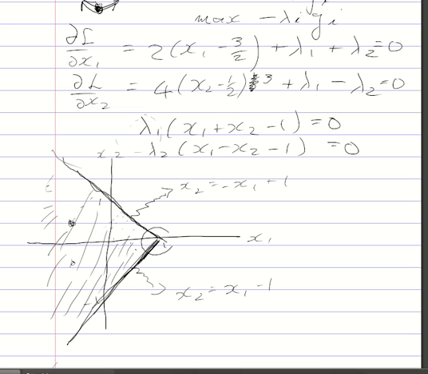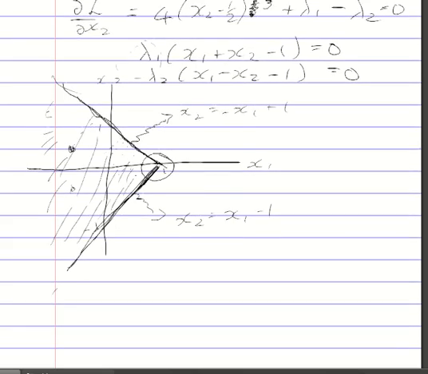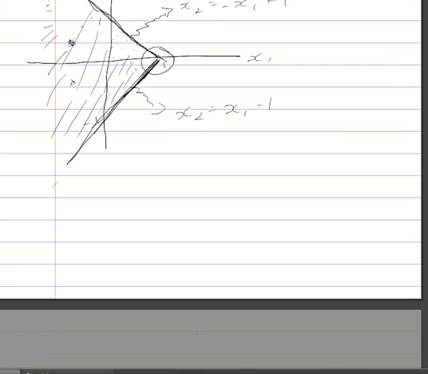And the only point on both of those lines is their intersection there. But now let's see how this works in practice if we actually try to solve for our x1 and x2. The first thing to try usually, which is the simplest, usually, not always, is setting lambda 1 equal to lambda 2 equal to 0. Now what does that mean?